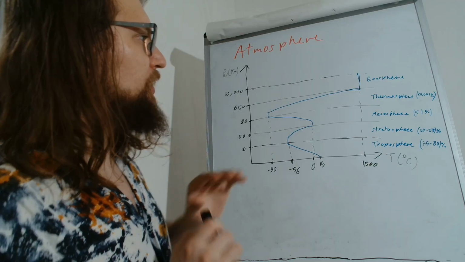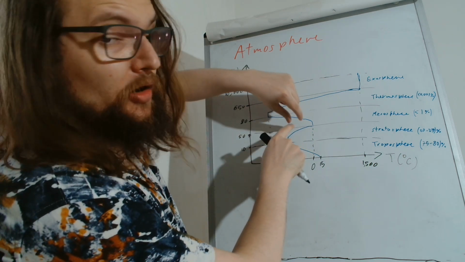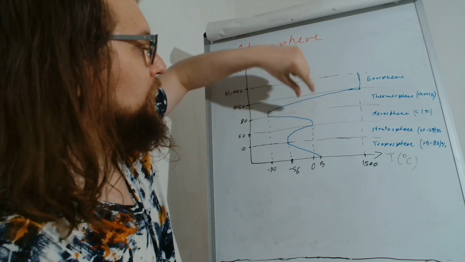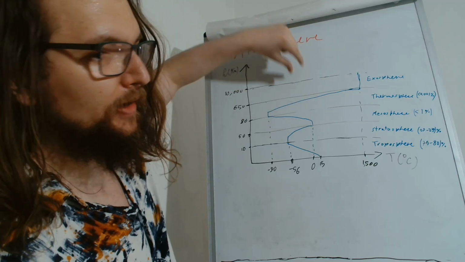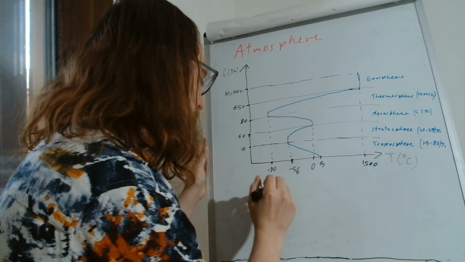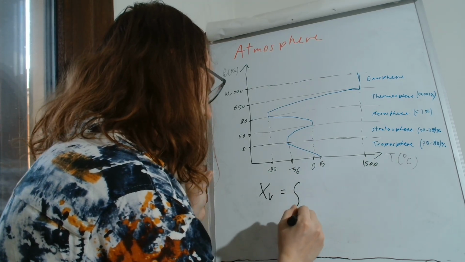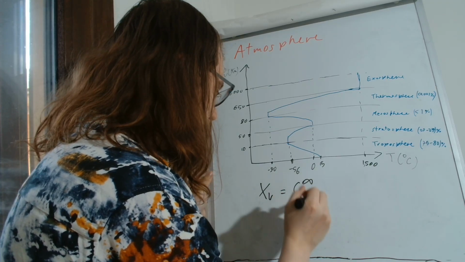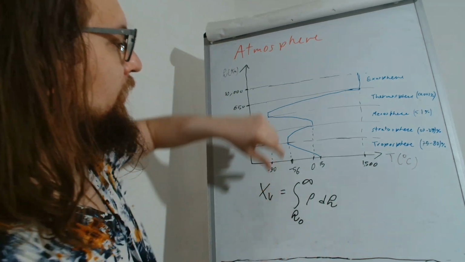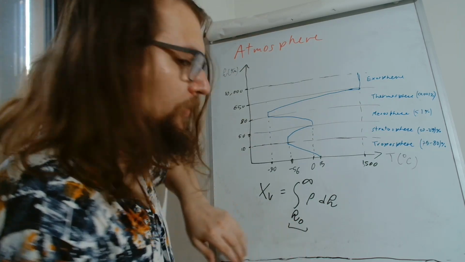We measure the mass of the column of air above the point at which the cosmic ray is. So if it is here, the quantity of material it has passed through is the mass per unit area from this point to infinity, and this is called the atmospheric depth, the vertical atmospheric depth, X_v, which is the integral from h0 to infinity of the density rho(h) dh. So this integral gives the amount of mass per unit area above a particular height h0 of the atmosphere.